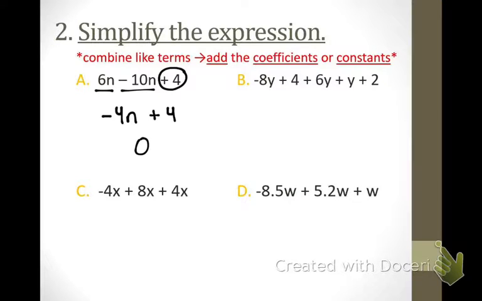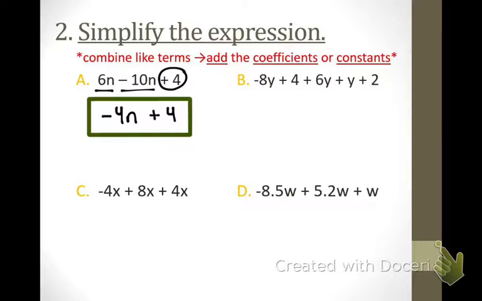But here's the sad thing. Those are not in the same family, which means you are not allowed to try to combine them. I have the n family and I have the constant family. That is as simple as I can make this, and that is my final answer. So many times when you see something in the instructions that says simplify the expression, that just means make it as simplified as you can, but then you're still going to leave the answer looking just like that. Okay? Let's go to the next one, problem B.